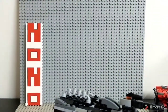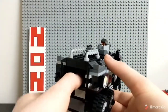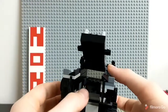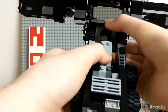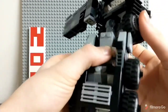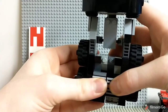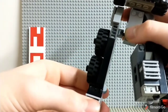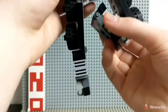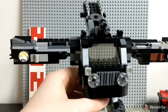This guy's big, so I'll just bring this up a bit. So what you do to start is, you take these two, just push them down, and this comes up just like you do when putting in a minifigure. The two sides fold out, and this entire bottom section is just gonna flip out like this and turn around. I'm gonna be very careful not to drop him here, because that would not be good. And these legs, they just fold out like this. And there we go. Now he's positioned, and now we can come to the top.